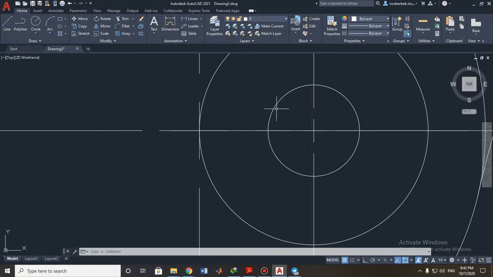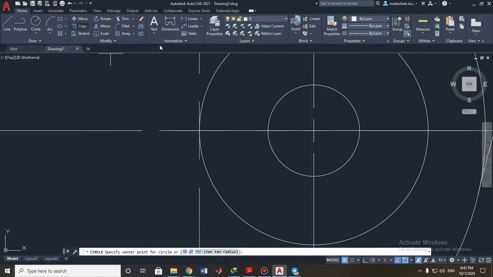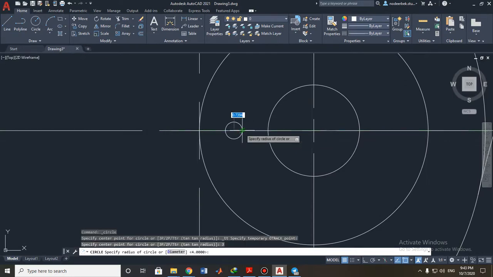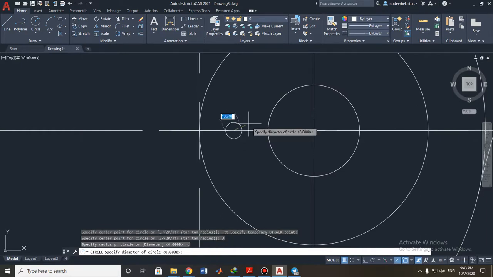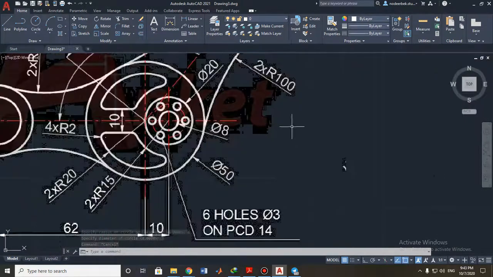So let's put the center of this side. So I will build a circle 3 millimeters horizontal far from this point. Let's use temporary track point from here. I will go left 3 millimeters, done. Oh, sorry, I put another wrong thing. Temporary track point from here, I will go right, done. As you can see, I already found the center of this circle. As you know, the diameter is 3 millimeters. So let's put D, enter, and then we need to put 3 millimeters, enter. Done. As you can see, we put all.